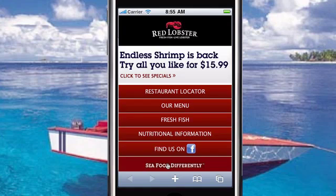So the redirect script will actually detect what size of screen the person is accessing the website from, and then if it's below a certain point that you set in the script, it'll redirect to the mobile site, and that way you won't have to keep updating every time a new operating system or a new cell phone comes out. It'll just work across the board when you're working with percentages of the screen.